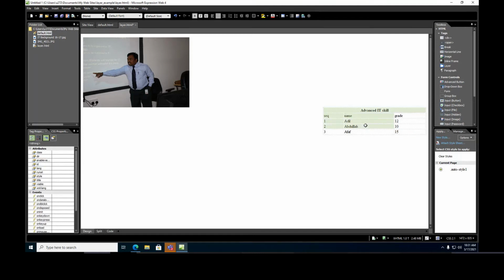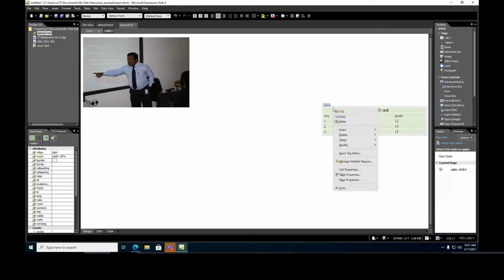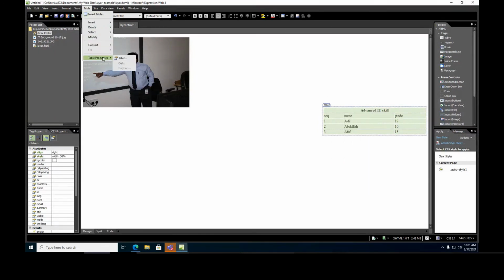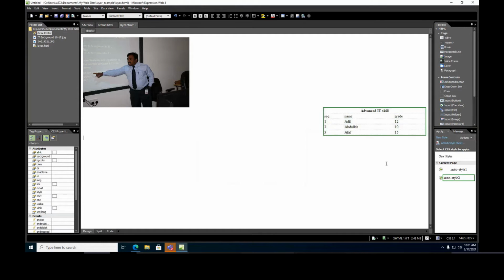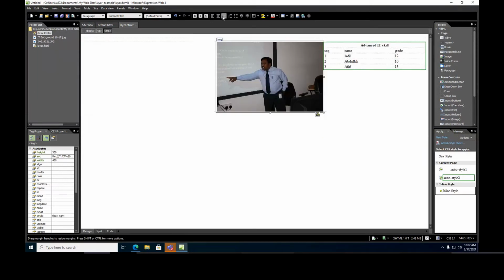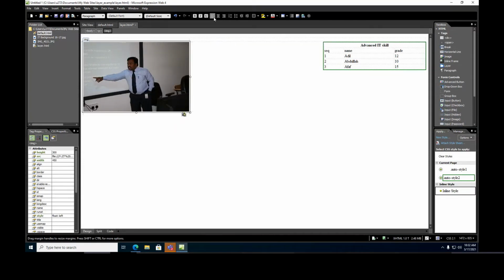All right, so if you look at the table, and I hope you can see the table, I'm going to change the table properties here. I'm going to give it a border. So this is the border, so you can see it, and I make the color green. So you can see it like that. All right, if I try to move that picture on top of the table, we will have a problem, okay? That creates a problem for us. If I move the picture here to this side, what happened to the table? That's a problem. If I put it this way, that's a problem, okay?